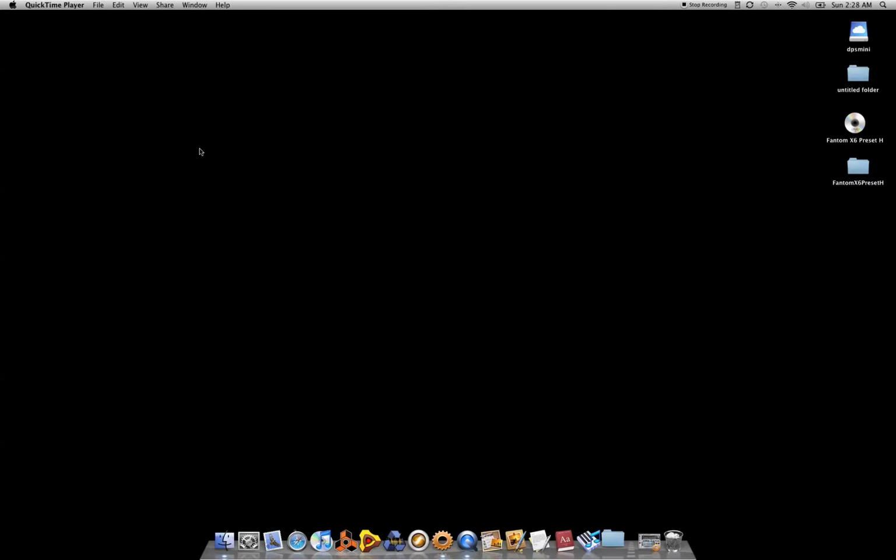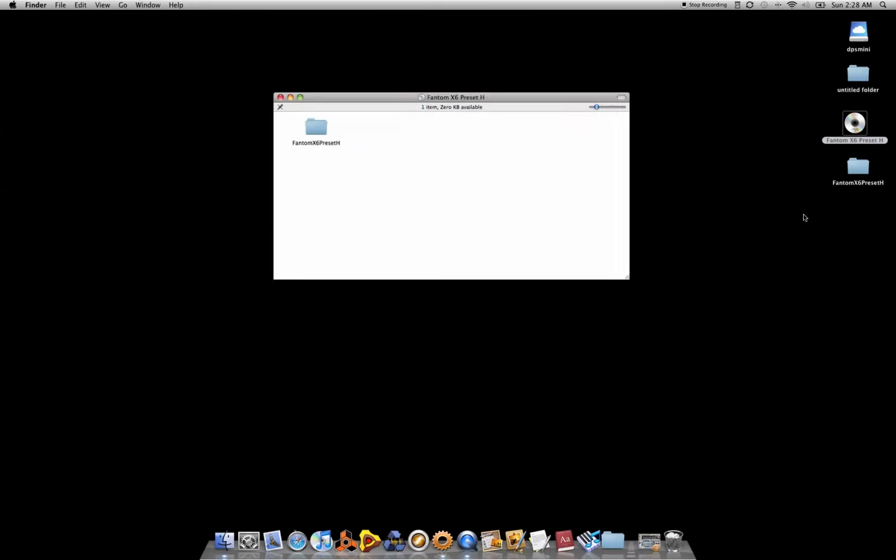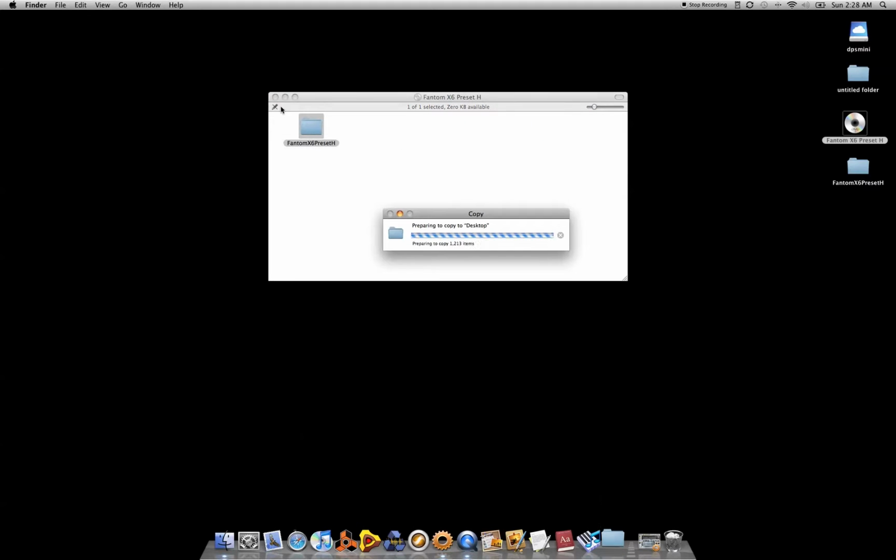Okay, Pro Tools users, I'm going to run you through the filing and how to get these sounds inside of Pro Tools. Basically, what you're going to get is a DVD. Go ahead and load that in your disk drive. I'm on a Mac. It shows up on my desktop, so go ahead and double click on the disk and drag this preset folder onto the desktop to get it off the disk.